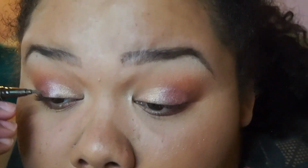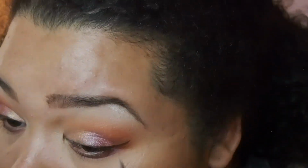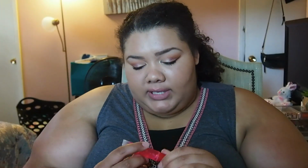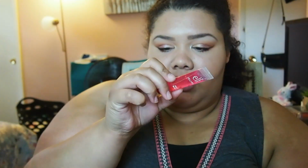I'm going to line my lashes and do a little wing with the Stila Stay All Day in Brown. And I'm going to spray my face with the Pineapple Flower Oil-Free Matte Mist from Pacifica. I'm going to line my lips with this Vintage by Jessica Leibskind Cashmere Lip Pencil in Mocha. And I'm going to put on this E.l.f Jelly Pop Juicy Gloss in the color Watermelon Pop.